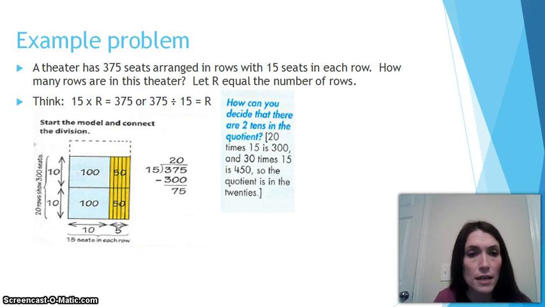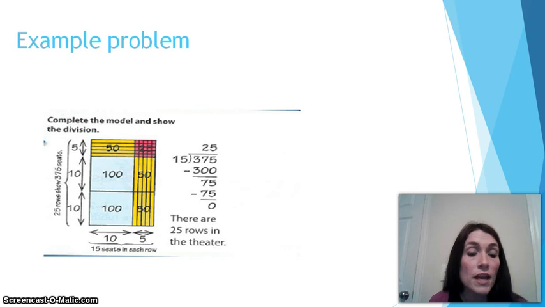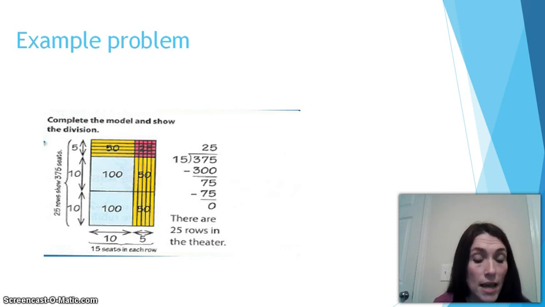So we're going to go ahead and go to the next slide where we have an area model again, but this time it's divided up to represent the 375 total seats in the theater. You can see it's divided into a block of 100, another block of 100, three blocks of 50, and one block of 25. And if you add all that up, that adds up to 375. And then if you look at the bottom of that area model, you'll see that 15 seats are in each row. So they've divided that up into a 10 and a 5.